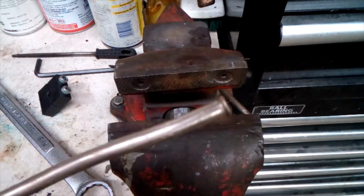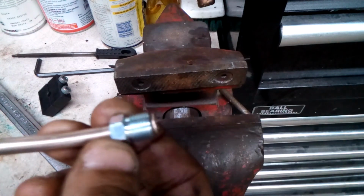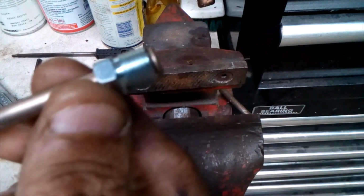And of course, like I said before, don't forget your fittings. I can't tell you how many times I have made these lines and realized when I got done flaring it that I didn't have a fitting on there.